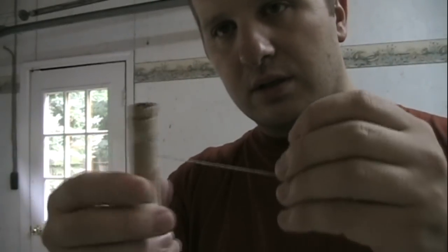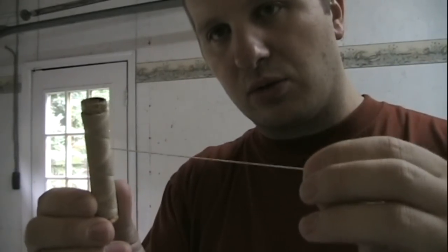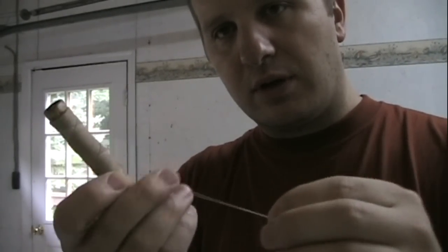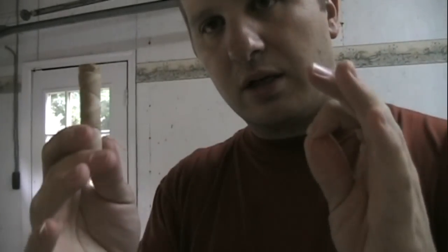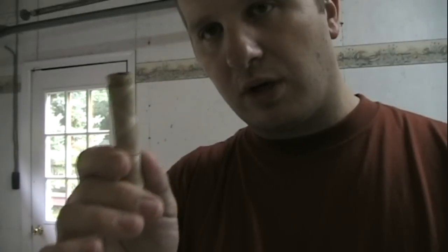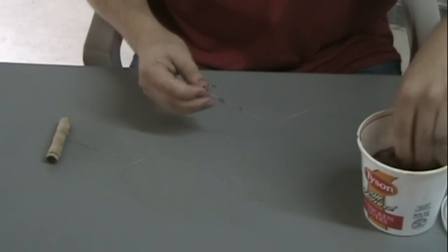What you need is some elastic thread that you can get at most sewing supply stores. It's very thin, it's stretchy, and it's pretty weak. It's actually easy to break by just pulling on it. Get yourself a roll of that thread, and I'll demonstrate how you can keep your bait on the hook every time using this thread. All right, first you bait the hook with chicken liver the way you normally would.